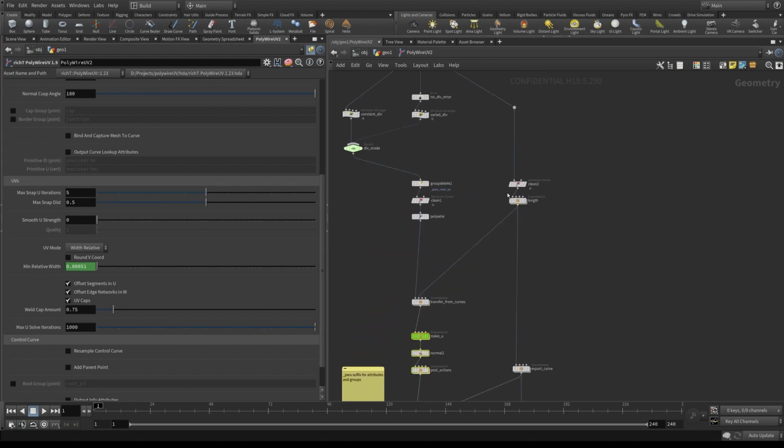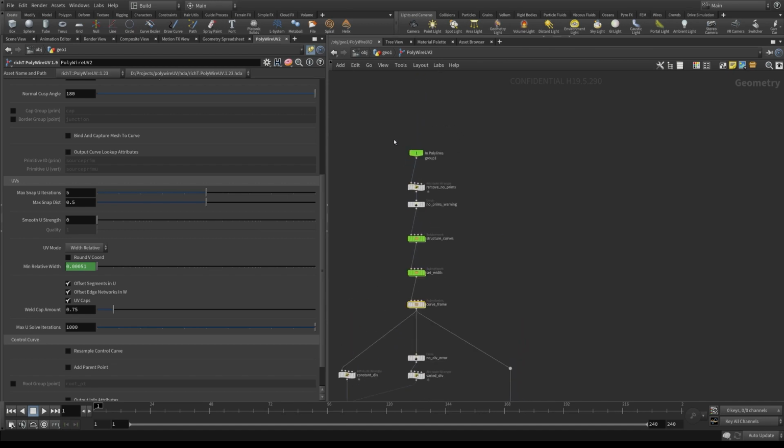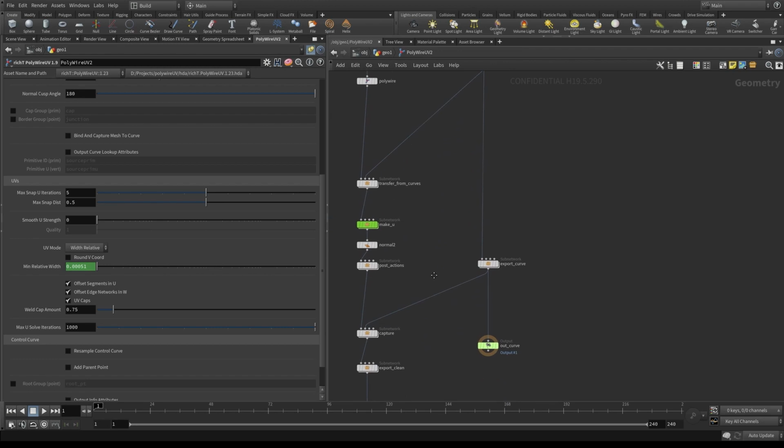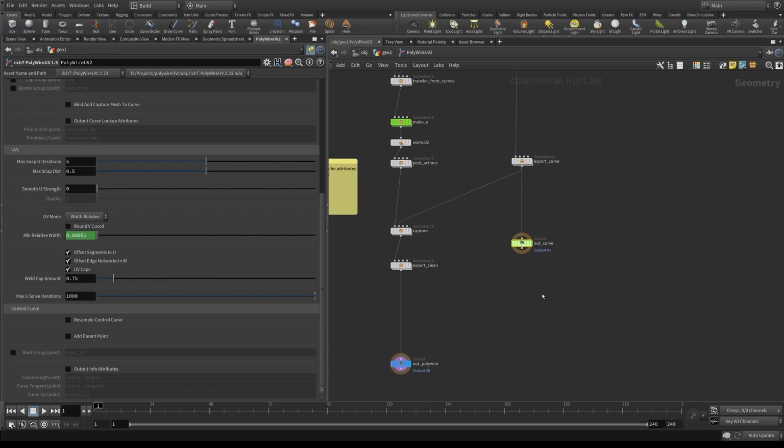So the control curve relates specifically to how the incoming curve, which is the edge network, gets restructured and turns into the curve that controls the output. Things that support the posing and the looking up of the control curve to control the mesh.